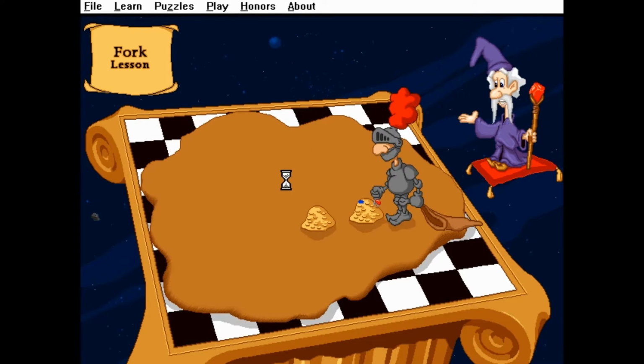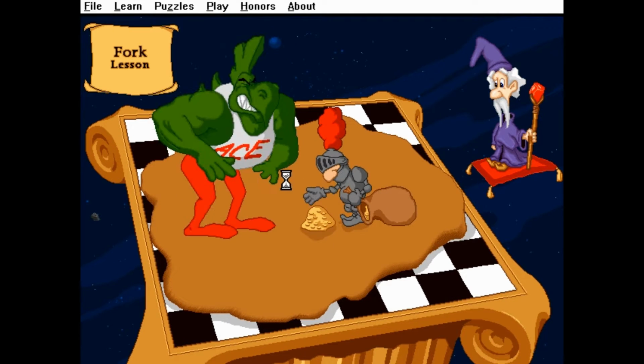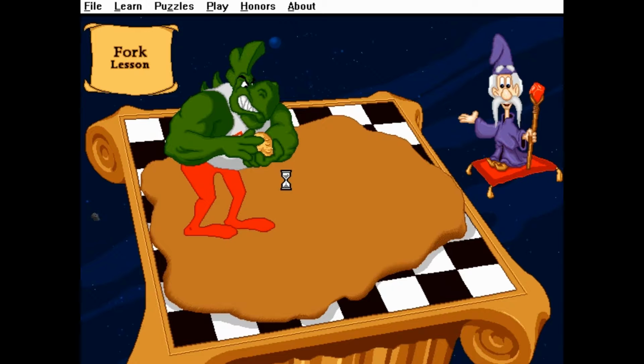The knight is dutifully guarding all his treasures with a 5-pound bag, when suddenly the dragon shows up and drools over the goodies. You see, the knight was only able to get away with 1 5-pound bag of treasure, and the dragon was left with the other 5 pounds as a tasty dinner. Dragons love treasure.